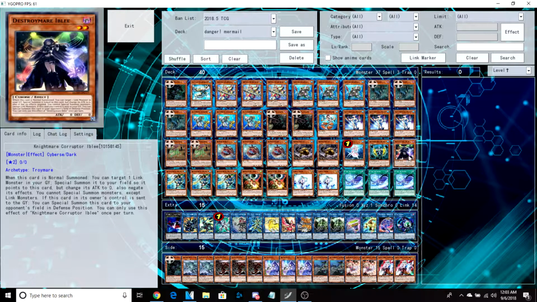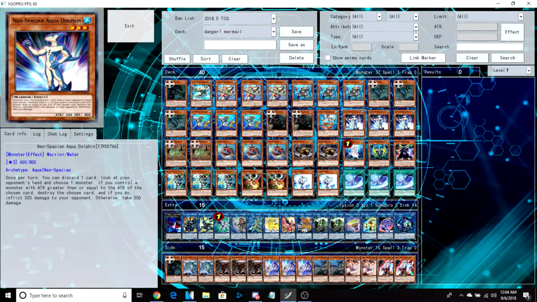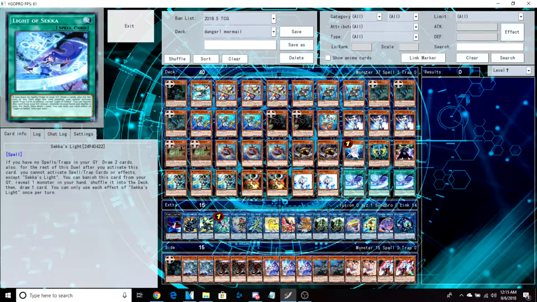Last random card in here is Ibley, and then we've got our 4 hand traps that used to be 6, but just like we cut 1 Jackalope for Dolphin, we cut 2 hand traps for the other 2. And last but not least, we have Sekka's Light, which shouldn't need any explanation on why it's good, but for some reason, people still like to argue that you can side evenly matched and called by the ground and take it out, and every time I'm just like, no you don't.